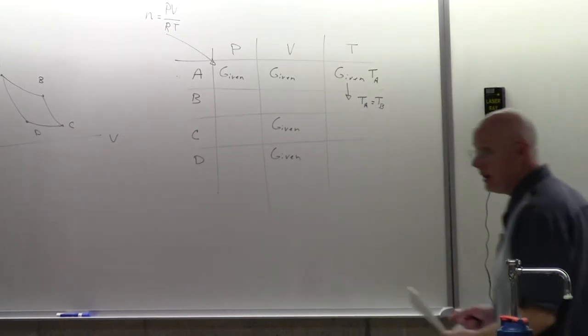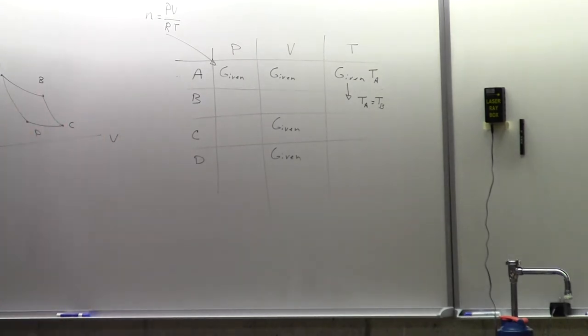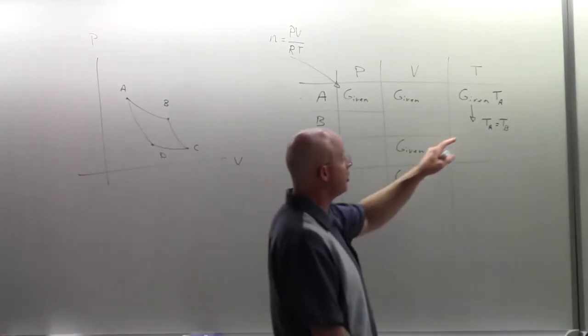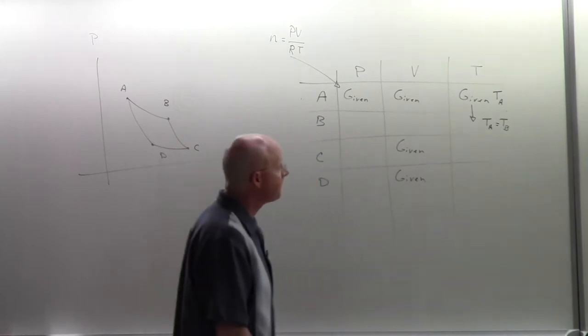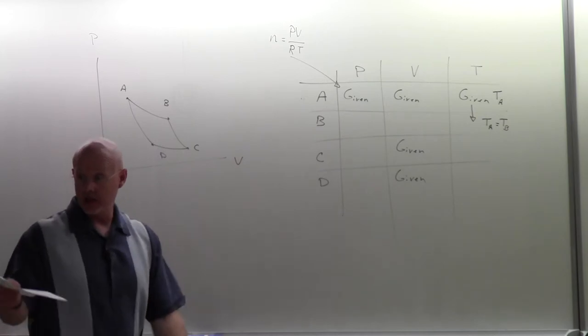But it is clearly the Carnot cycle. And the Carnot cycle, A to B, and even it says there, is an isothermal process. So to me, that would jump out first. That, okay, hey, you gave me that, and then this is that connection there. The other one that is a nice connection, yeah?